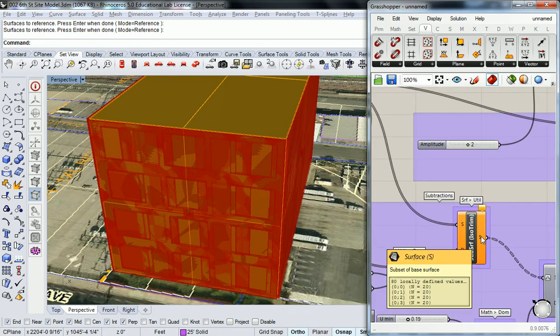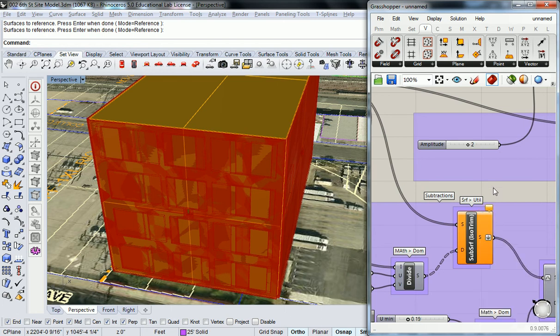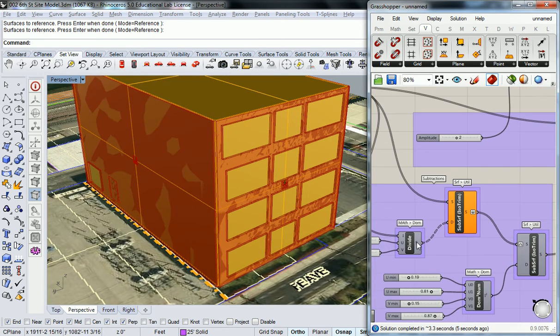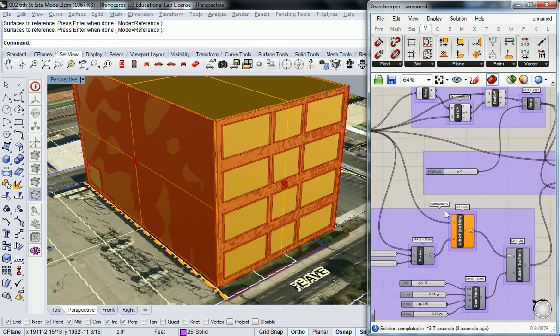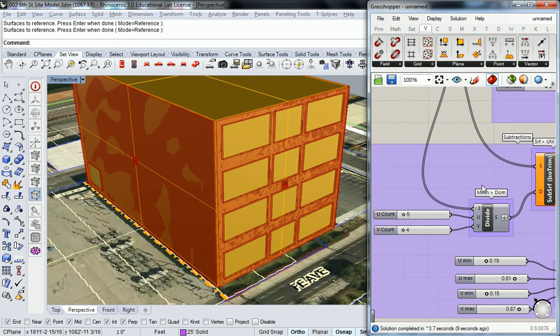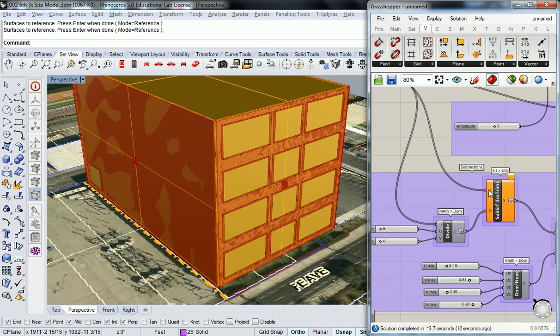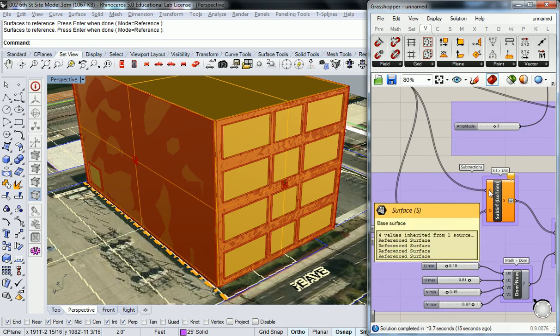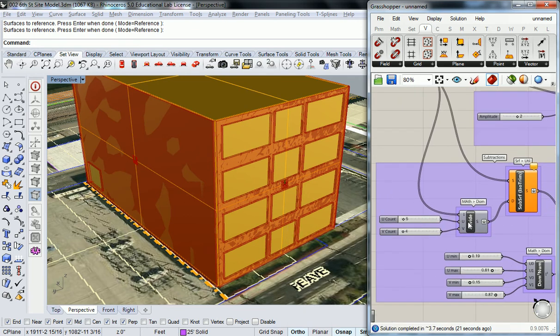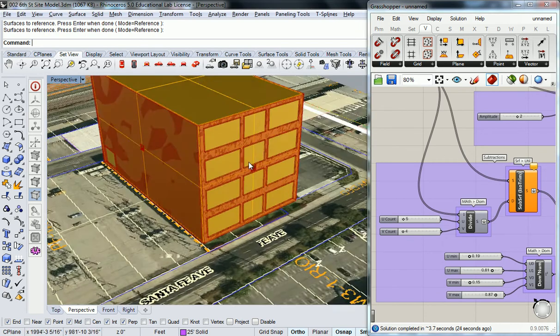So it looks like some of the windows are overlapping. Ah, flatten. Oh, darn. So I flattened it. I think this probably needs to be flattened too. Alright. Well, now it's just trying to figure out the error. Trimming the UV domain for reference surfaces. Well, theoretically that should work.